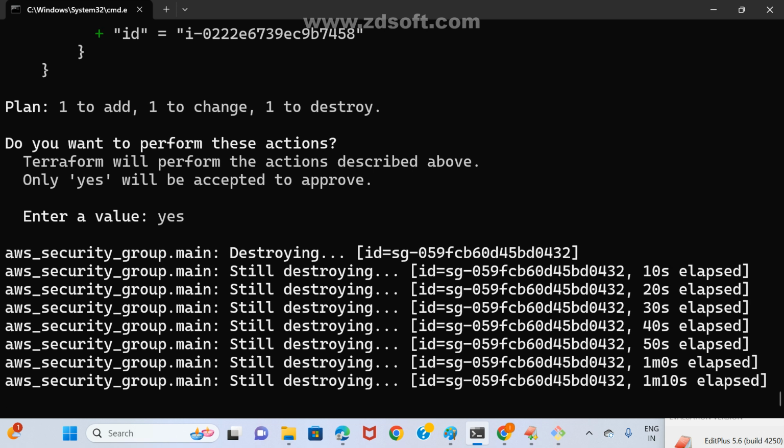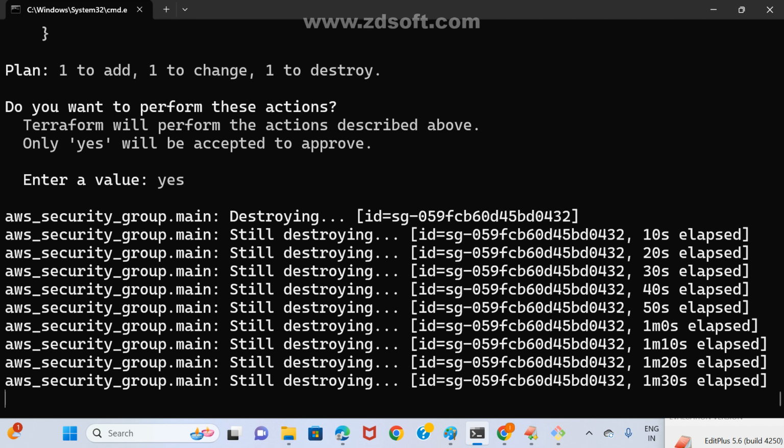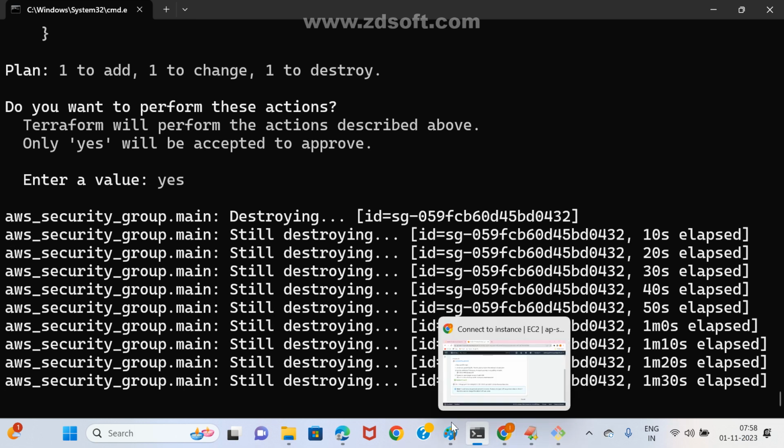See here, the resource is provisioning. What is the resource? One instance is provisioning, right? I said that at the time of new creation, you may get a message. What is the message we wrote there? Something like hello world, something message we have written or not. We'll see that message also.